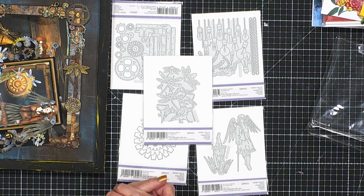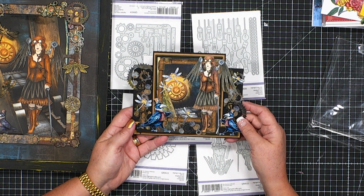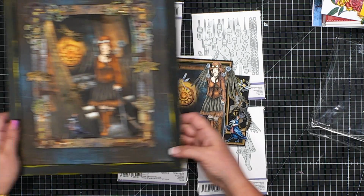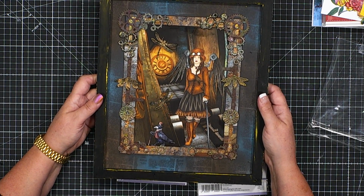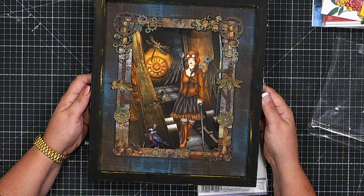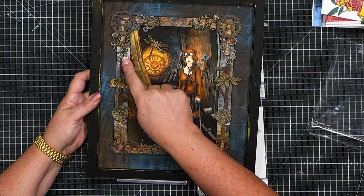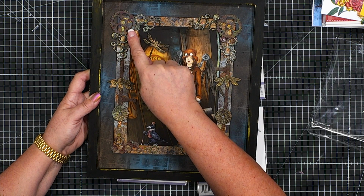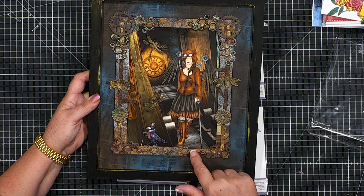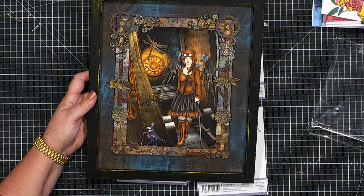And I do need to share with you, this is the most ridiculously crazy price. But if you're loving your steampunk, look at what you can do with it. And we're not just talking cards, we're talking pictures. Now, these are pieces that you are going to see at the Academy because we're going to be doing steampunk classes. But look at the detail. Look at maybe using embossing powders on the cogs, cutting them multiple times, using cadence to make them look like they're rusted and old, using our gilding flakes, colouring in our beautiful fairies, or using our charisma.